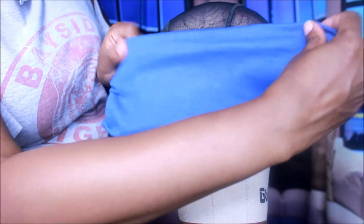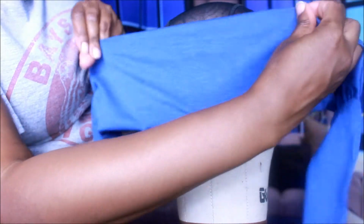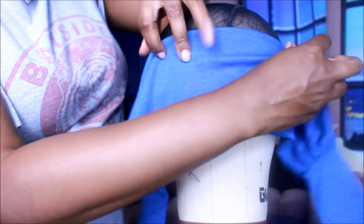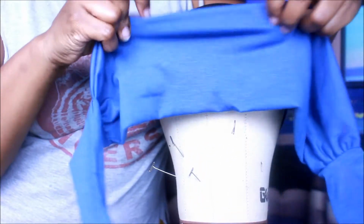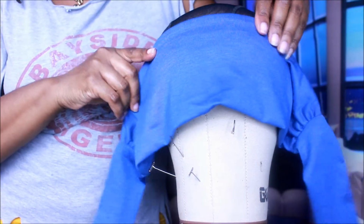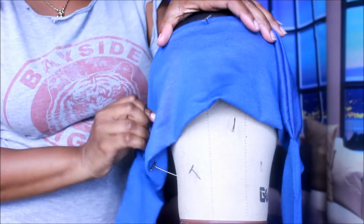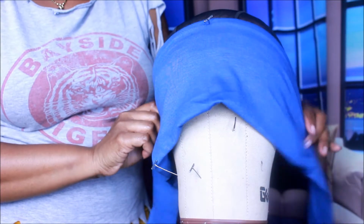Okay, so I'm definitely going to give credit where credit is due, and I'm going to let you guys know the young ladies that I've watched how to put this on, because I still think I did it wrong. But it's okay. This is my first headband wig, and this is the first headband wig that I sewed on. I did do a video on a headband wig, but I didn't sew it on.